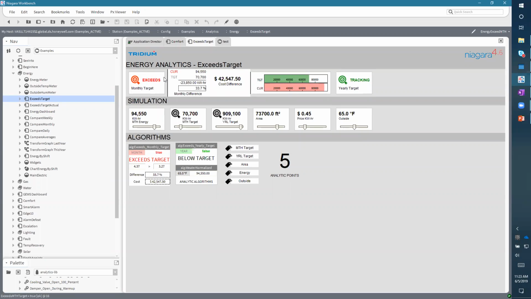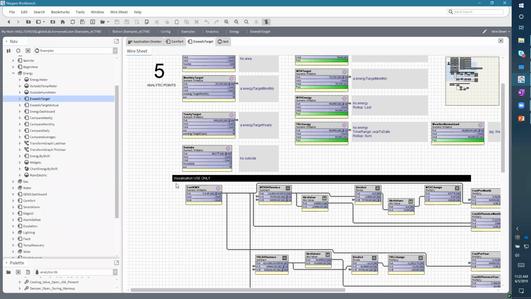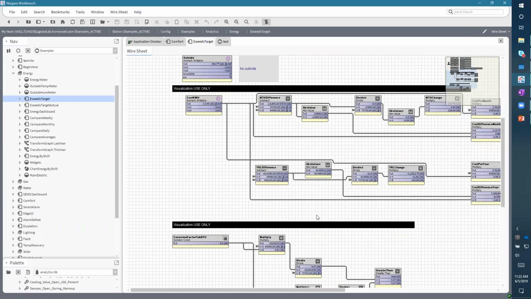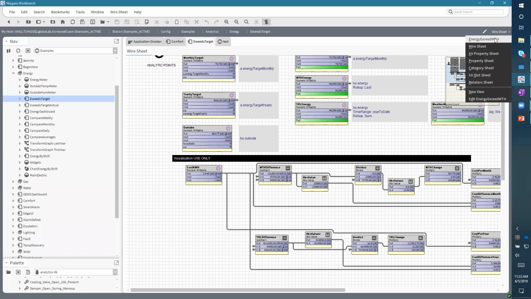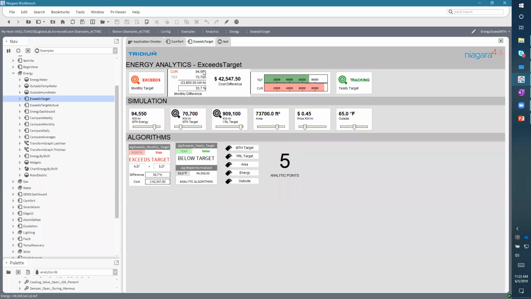Since I use these proxy points, I can actually do some visualization and math that you're seeing up on the screen. I can say the current minus the target, so I know that I'm 23,000 kilowatt hours over. That's about 33% of an overage. Then I can take the costs: if it's like 15 cents, or ooh, 45 cents, let's take it down to 25 cents a kilowatt hour.